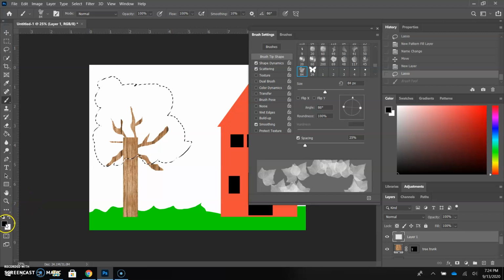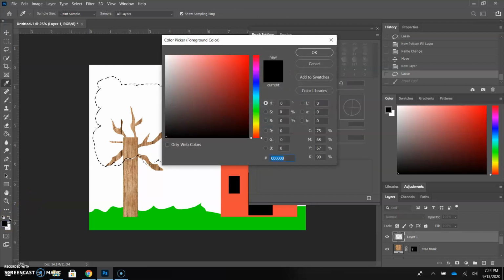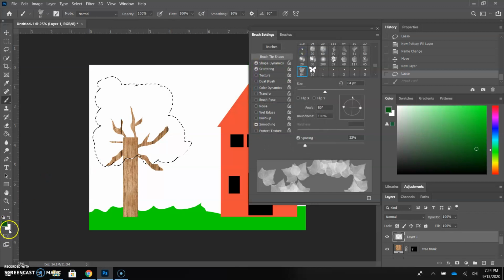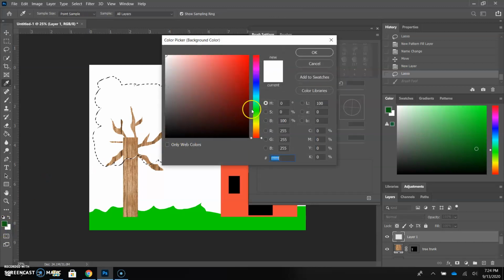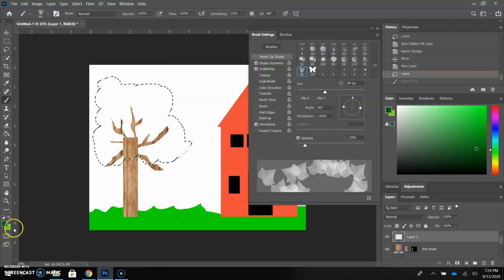First, what I want to do is pick, let's say a green, maybe a dark green for a foreground color, and a, let's see, maybe I'm not liking that. We'll try that one. A different color, two very different greens. That's the important part.